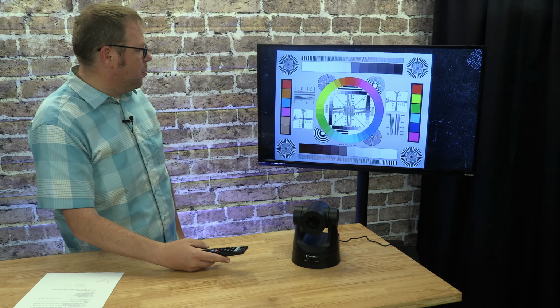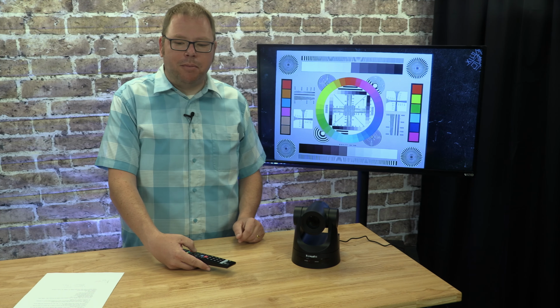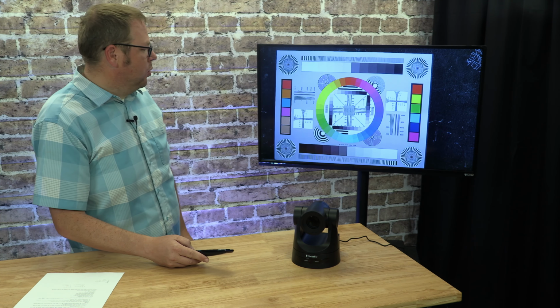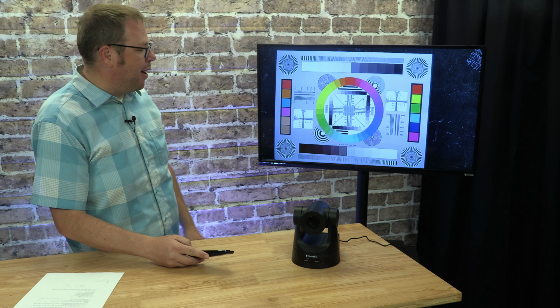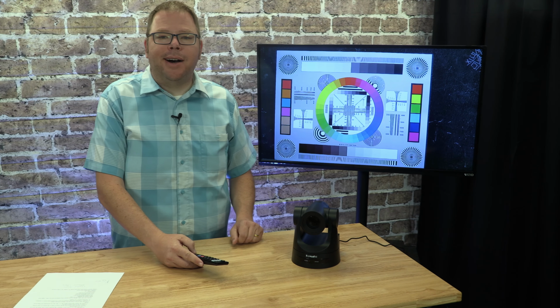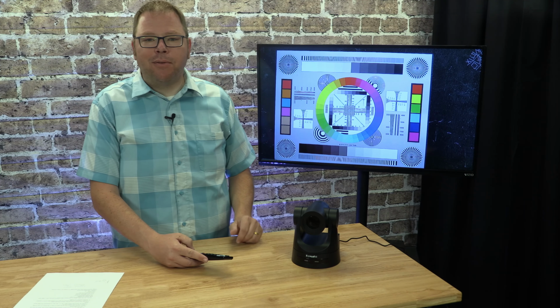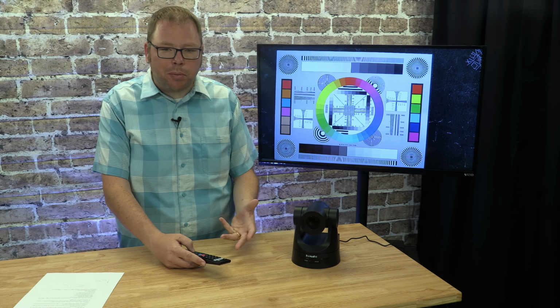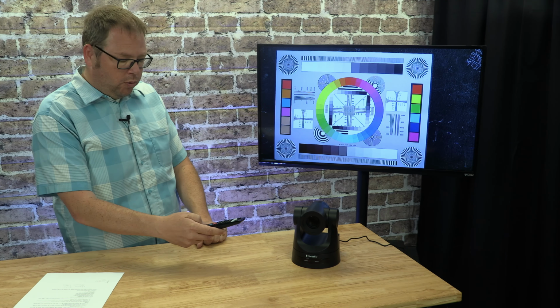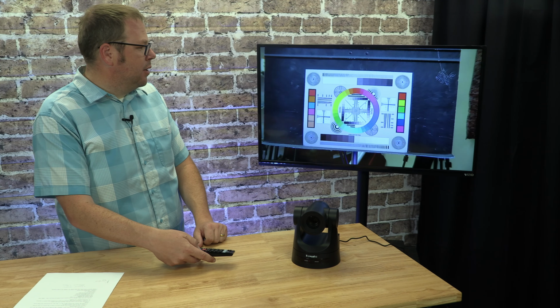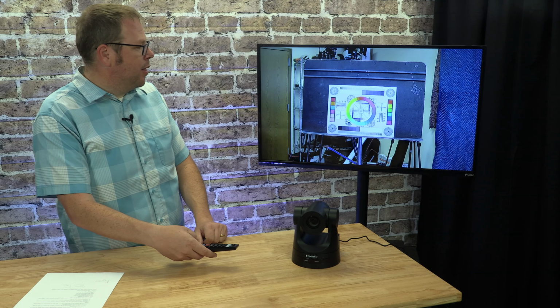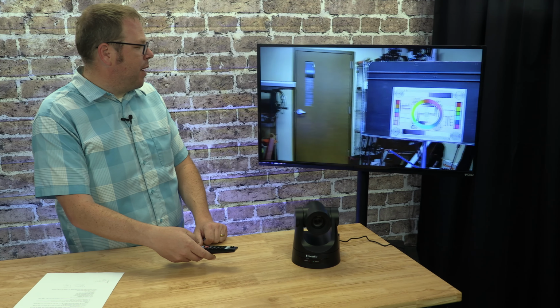Overall, I'd say the performance on this is on par or maybe even slightly better. The color representation looks pretty accurate. I'm not an expert in these things, but I do think I have a pretty okay eye for it. And I can tell you for practical purposes, it's great. The zooming is good and it seems to keep focus pretty well. One of the things they do advertise is that it does have a fast focus system.